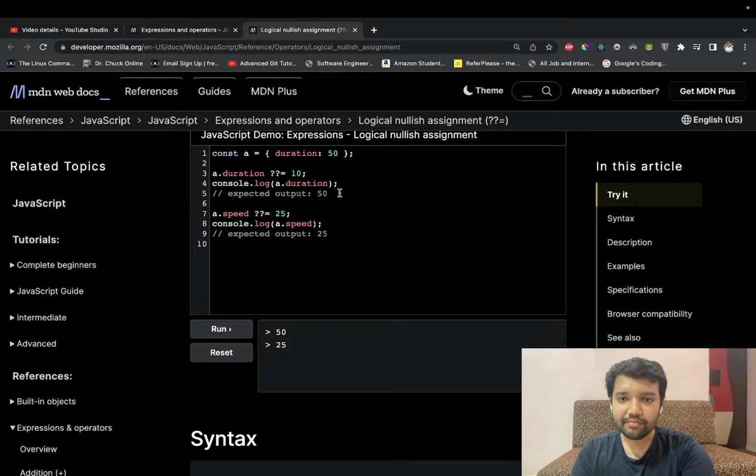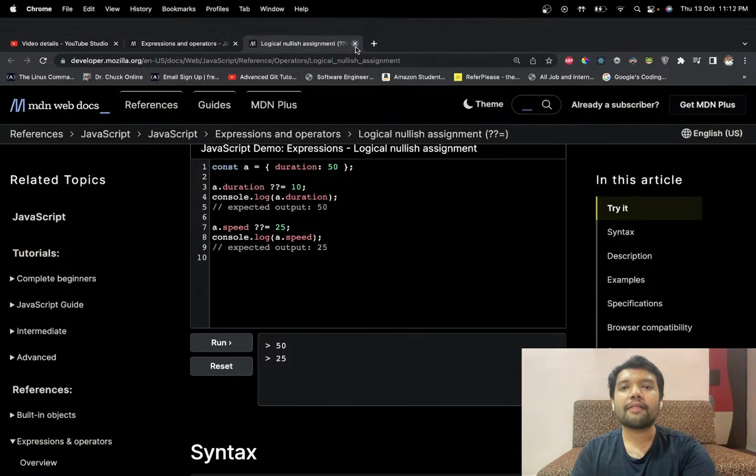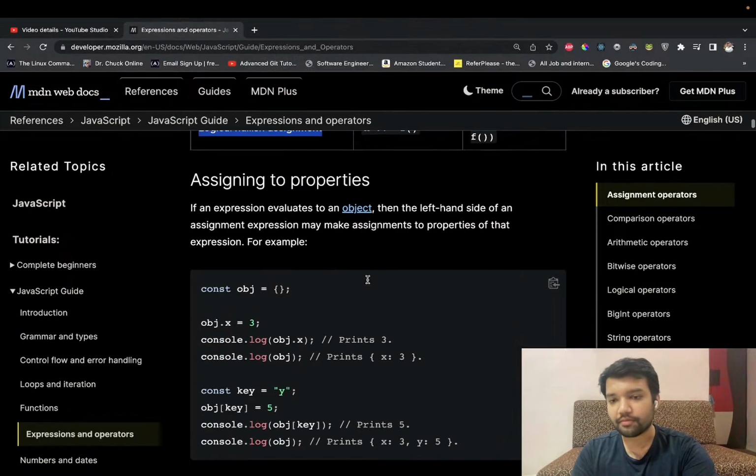So duration is defined, so it does not change the value of duration, but speed is not defined, so it changes that value. Let's go.